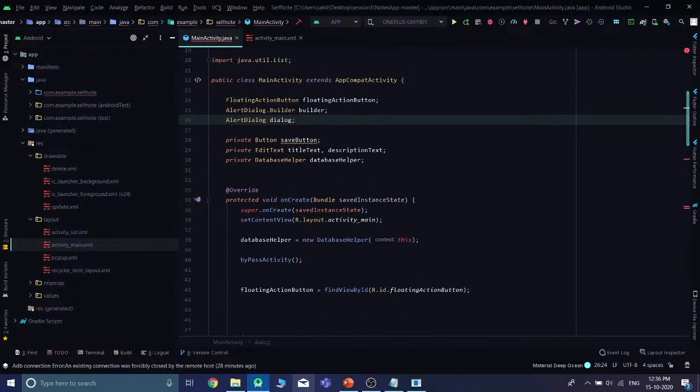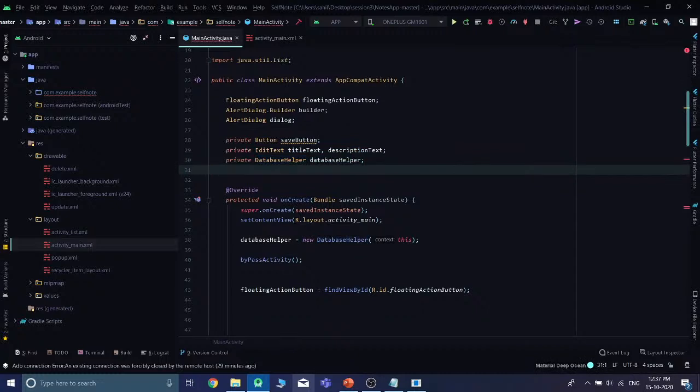So for that alert dialog, obviously you need the text, which is what the title of your note is going to be, and the description, which is what you want to store inside the note. So that is what I've defined over here, and the database helper is what we're going to be using to store it in the database. This is something which is predefined in Android Studio, and you just have to call it like this, that is capital D DatabaseHelper, and then you call the variable name databaseHelper, which has all the functionalities of this class DatabaseHelper, and I can do anything with it.